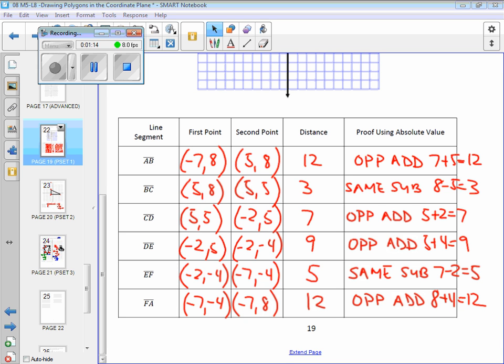And while I'm on this subject of plot points, when you get to the shapes and finding the area of polygons on the coordinate plane, if you don't plot your points correctly, everything after that becomes wasted work, because it's going to all be wrong. So I would always just double and triple check your plot points and make sure you connect your dots correctly. All right, can we go on to the next one?